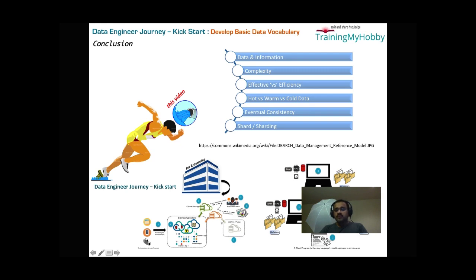right? So to conclude, what I want to say here, my friends, is that if you, as a data engineer, want to kickstart your journey, this is the summary of the preliminary data vocabulary which you should be aware of. First, these are the things. Second, enterprise data flow. Third, which I said, is eventual consistency. Then sharding. These are all the things. So my friends, this is all about preliminary basic data vocabulary if you really want to start your journey as a data engineer.